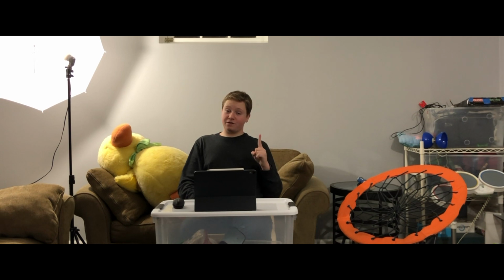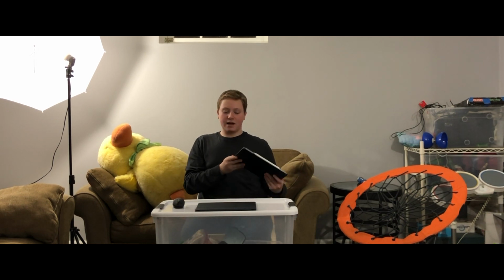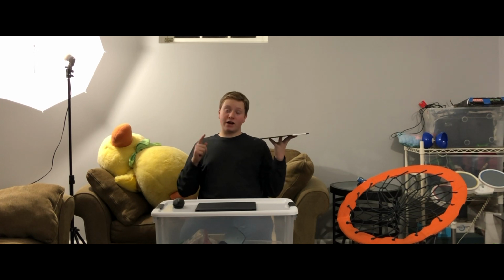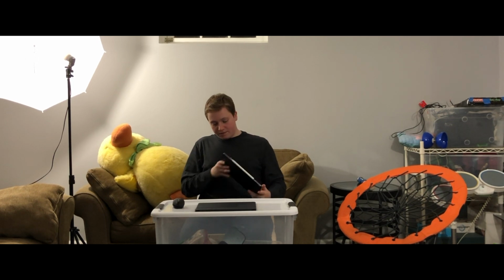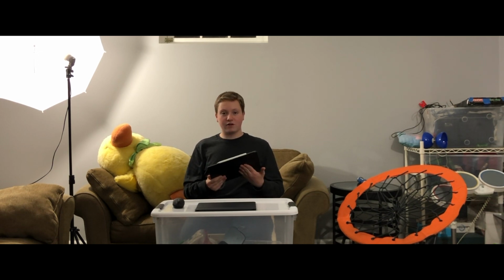I do find it very odd that there's no headphone jack, especially considering it is, of course, a pro device, and a lot of professionals like to use headphones with a headphone jack. But I do understand that the reason is, A, because it is so thin and light, which I do like, but does lead to bending, which I have not experienced, but I am genuinely concerned about a lot of the time. And also because they need the space on the inside for all the technology that they crammed in here.